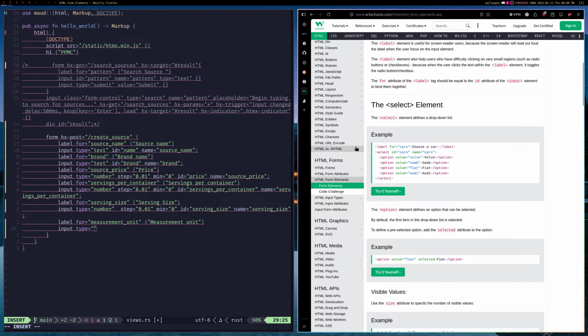I want to know how to dynamically update a select. Okay, let's go use the bathroom.